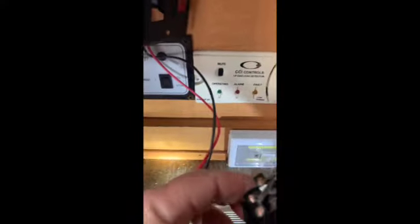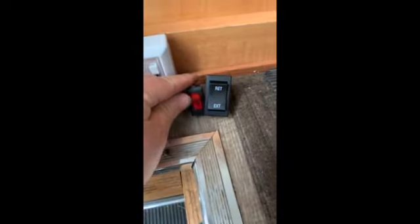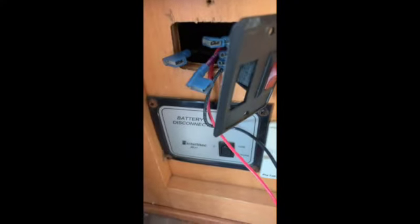Okay, so I got a snag. This switch is much bigger than the one I took out, so it's not going to fit. You can see it's not going to fit in this little blank cutout, so I've got to figure that out. We'll come up with something. So to address that situation, we put this in the vise and make yourself a bigger hole. It's always easier to go from a smaller hole to a bigger hole than the other way around. And here we have it. And now we're wired in.